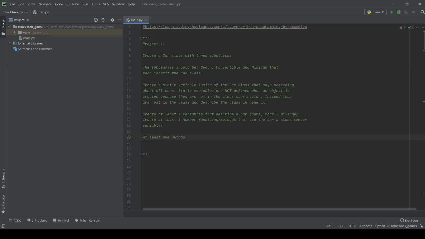So at least one method should take in parameters that are not in the class constructor, and at least one method should be overridden. Actually, I'll put it below. Override a method at least once in each subclass, and expand on the function definition in each subclass.